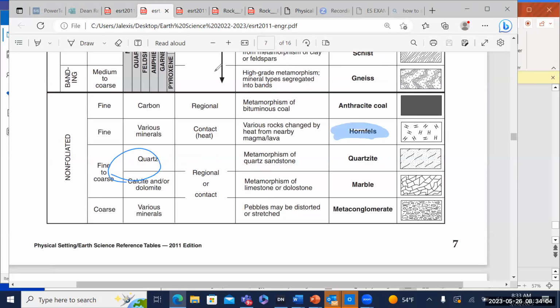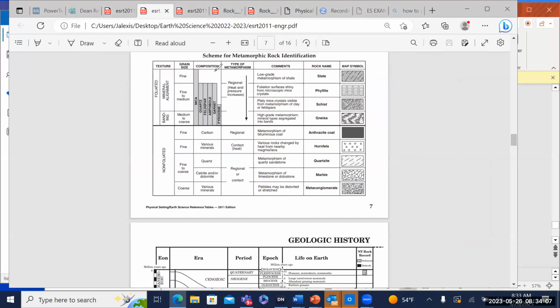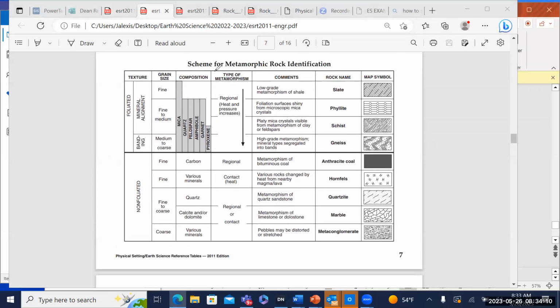So when I take a look on page 7, I have to find my answer under grain size and grain size only. When I scroll, because I'm looking at hornfels for number 20, the correct answer is fine. That is the only answer that is acceptable. Some people put values, a certain type of diameter. Don't do that. You just look at the grain size, and the answer says fine. And that is the correct answer. Find the next video for the rest of the questions.